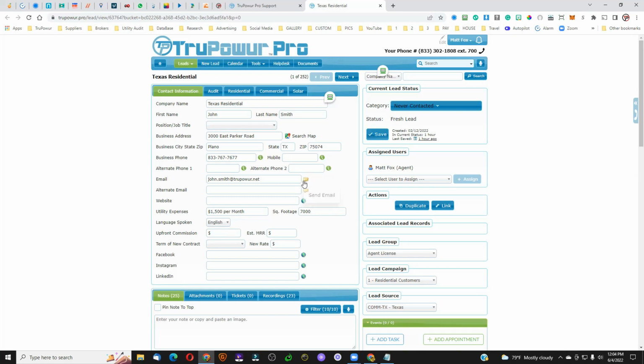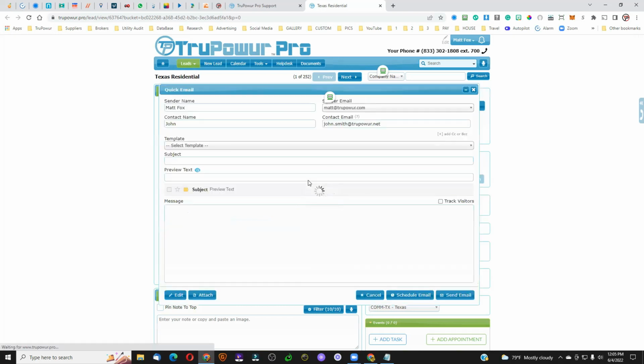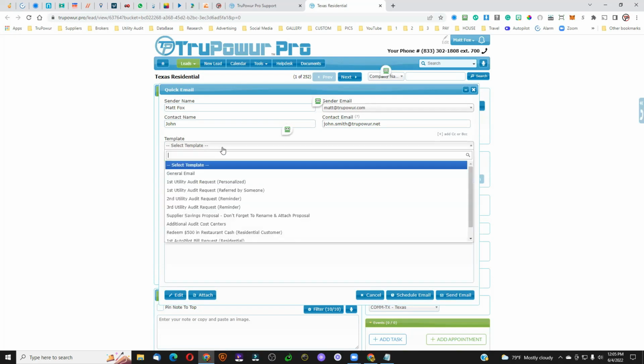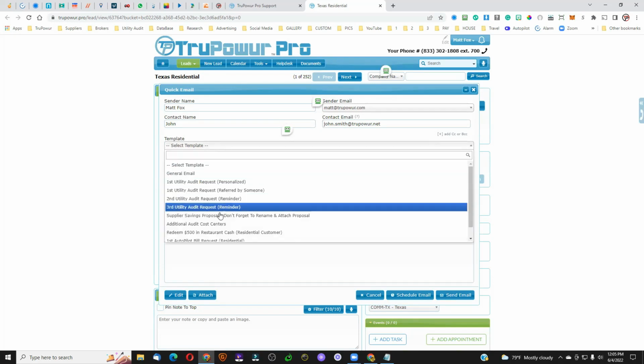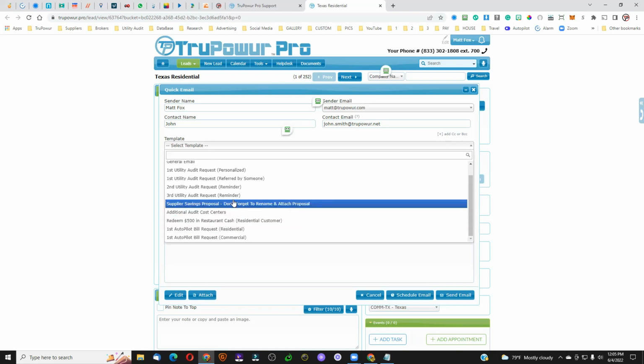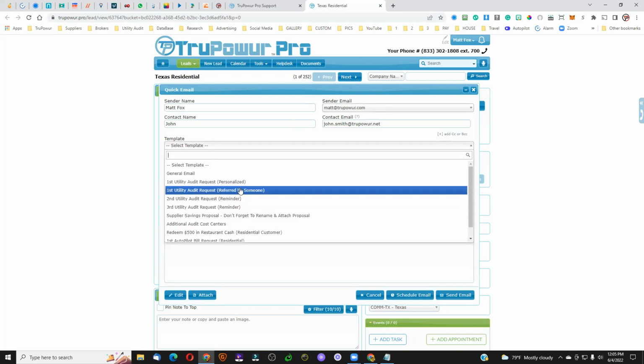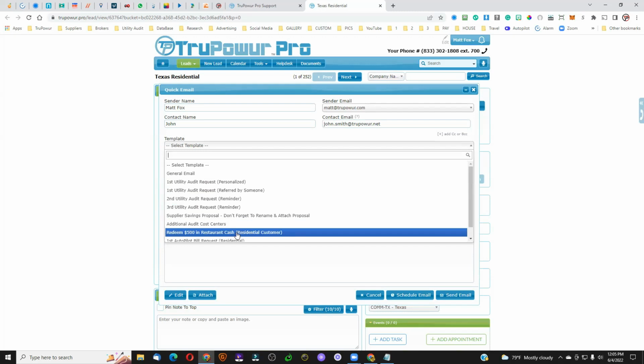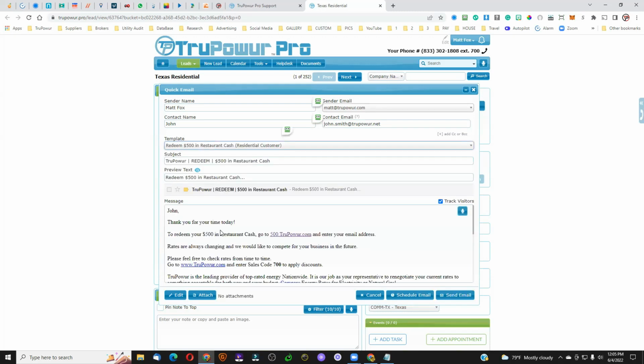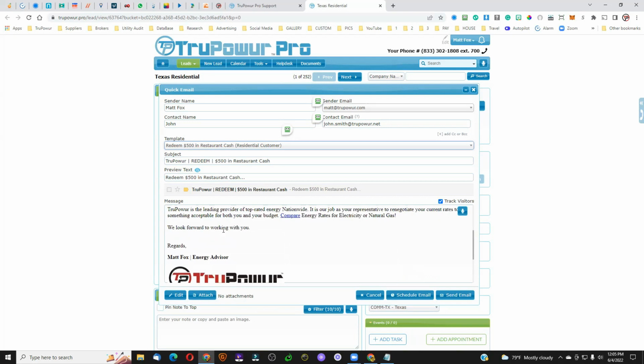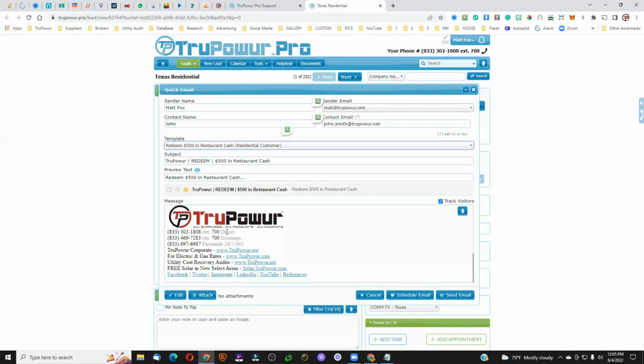The other thing is using your email. All of the basic email structures are preloaded. And so from the template, all you need to do is select the particular email that you want to send to that customer. It will automatically populate the customer's name and information into the email and put your information in there. So all you've got to do is just select the email that you want to send and then click send email.